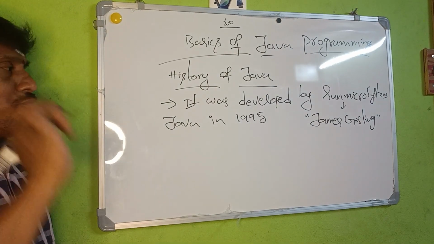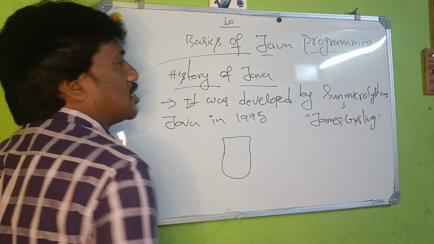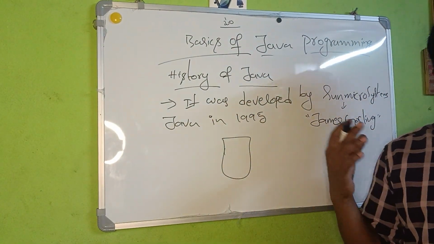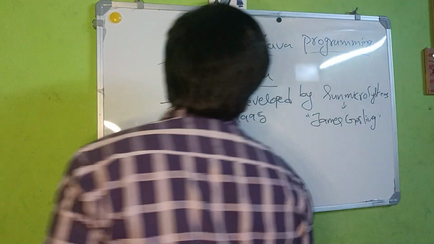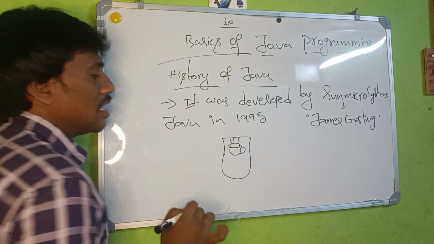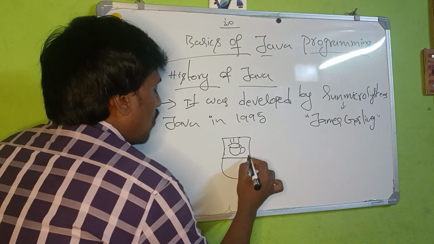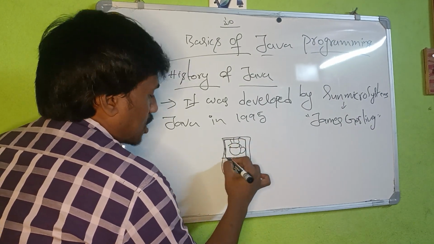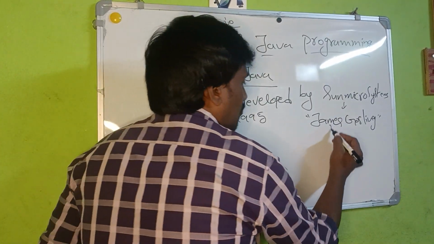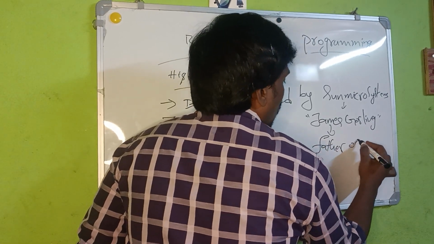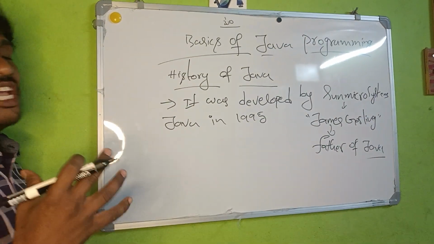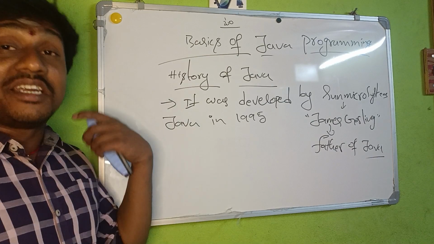Now everyone may have a doubt. If you open Complete Reference Java or Java by Balaguruswamy, the textbooks we refer to for completing our BTech subjects, on the textbook page you can see the cup. Why is Java referred to with this coffee cup? Because James Gosling, also known as the father of Java, had an interest in coffee. He drank a lot of coffee.